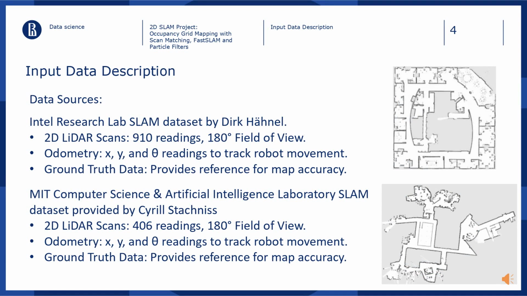For this project, we have used two different datasets. One is captured in the Intel Research Lab and the other is from MIT Computer Science AI Lab. The Intel Research Lab dataset includes 2D LiDAR scan with 910 readings over a 180-degree field of view, along with X, Y, and theta odometry data. The MIT dataset provides similar LiDAR and odometry data but with 406 readings. The images shown are the ground truth for each dataset.